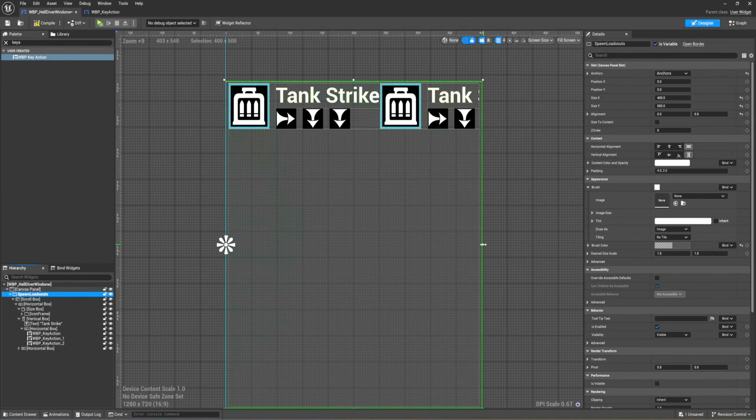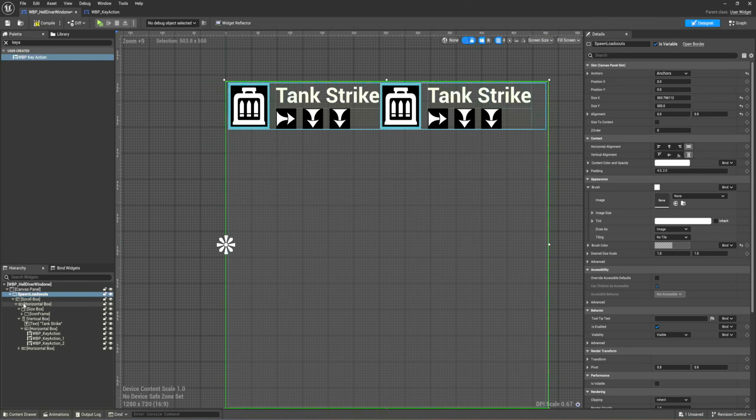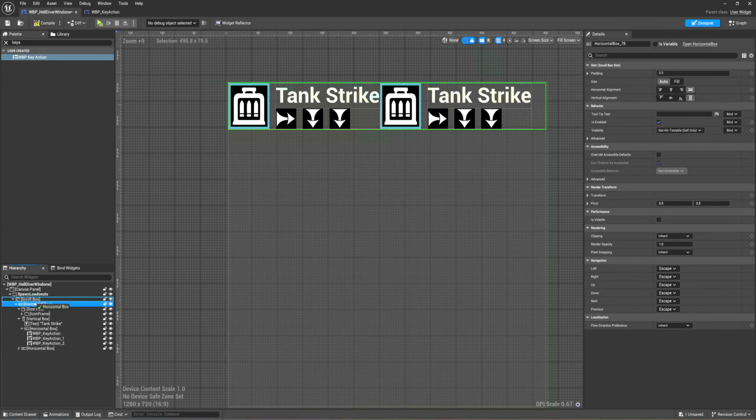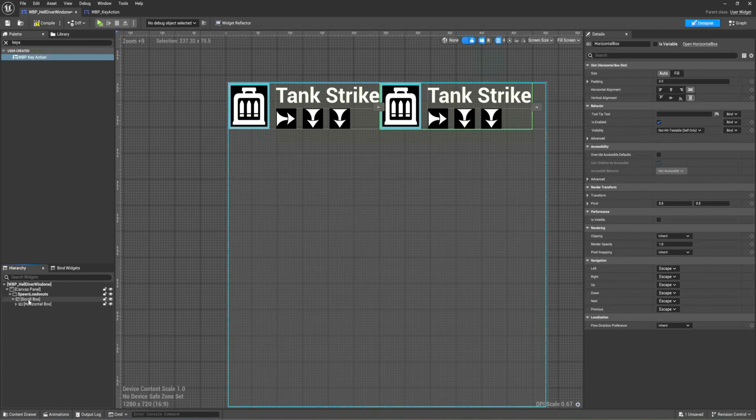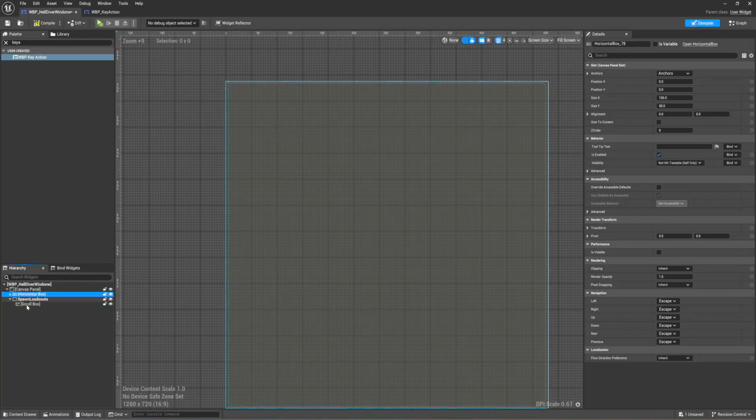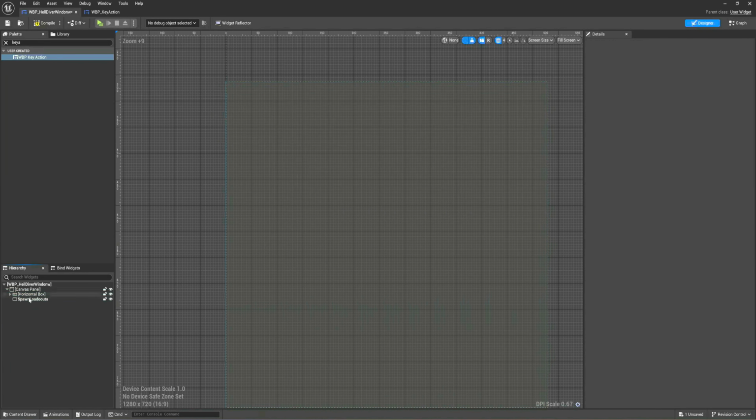Just double check why. So you got the vertical box. Okay, I'm repeating. Yeah, okay. So what I'm going to do here is drag and drop this outside. Let's fix this, the mess that I did there.